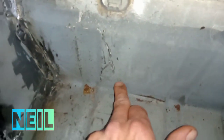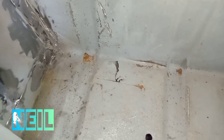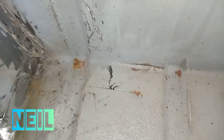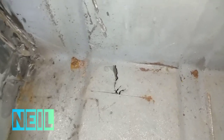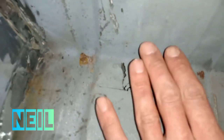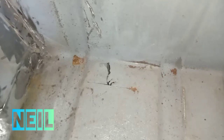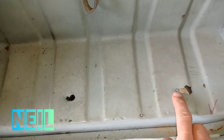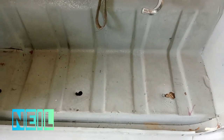So you can't actually get right into the grinder without cutting right up here, and the fuel tank's right behind here, so I'd rather not do that either. So I think I'll just probably fill this bit with weld, which isn't ideal, and I'll put a plumber's heat mat in behind there to stop too much heat hitting the tank from welding. And then just got these wee shitty holes to patch, and this will be that wee step bit there done.